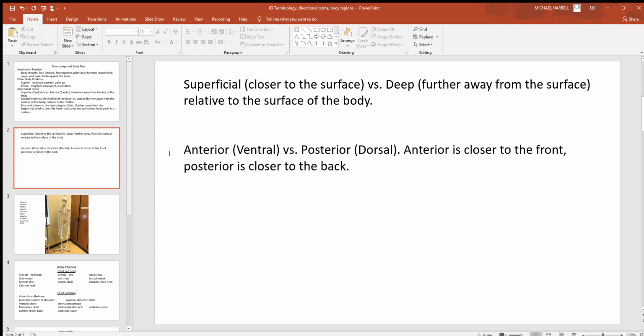And next down here we have anterior and posterior, sometimes called ventral and dorsal. Anterior is closer to the front of your body, posterior is closer to the back. And one way you can sometimes remember which one is which is, if you ever see shows about sharks, usually the first thing you see is the dorsal fin on that shark coming out of the water. And where's that dorsal fin at? On their back, which is posterior. So remember that posterior or dorsal is to the back side of them. The anterior or ventral is to the front. If something's closer to the front, it's anterior to something else. If something else is further to the back, it'd be posterior or dorsal.